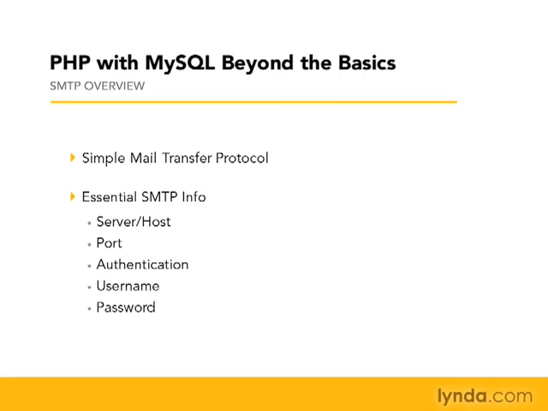Once you have this SMTP server info, if you find that you're having any problems making it work in PHP, the best advice is to go into an email program, plug those same values in, and try to send email. That's exactly the same process that PHP uses. So if your email program can send using those configuration options, then your PHP ought to be able to as well. That's the first thing you should try when troubleshooting — go to your email program, create a new account if you have to, try sending on that SMTP connection. If it works, then come back to PHP and figure out why it's not working there.